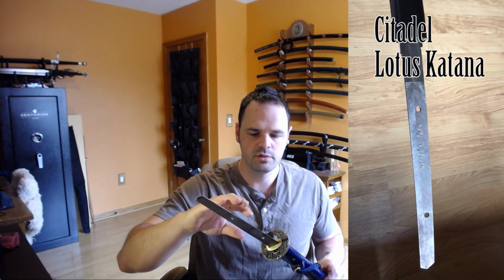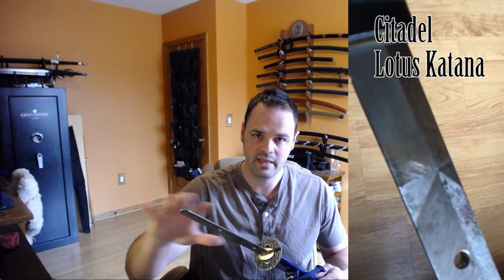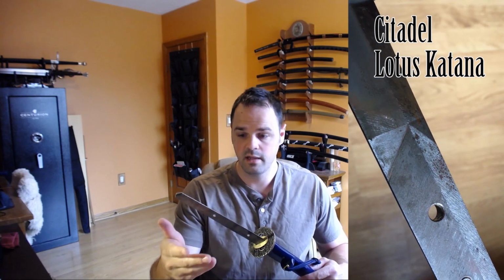So companies, when you're talking about $200 for a sword, I don't expect this area to look refined. But if you look at, say, the Citadel review that I did, when I took the handle off, you could see that there's kind of very specifically placed file marks, and the profile of the blade is preserved, and the signature is put in with a lot of care. There's a serial number, and all of that stuff is done very intentionally to make it look a particular way. This saya, or this nagasa, possesses none of that, but at $200, I could totally understand why they wouldn't.